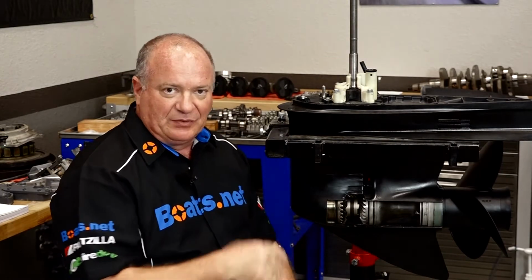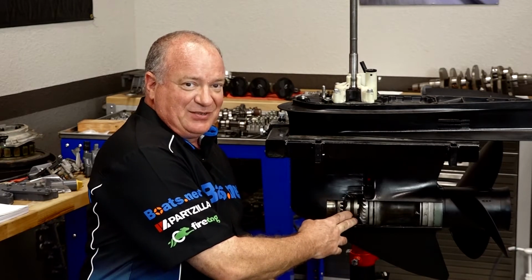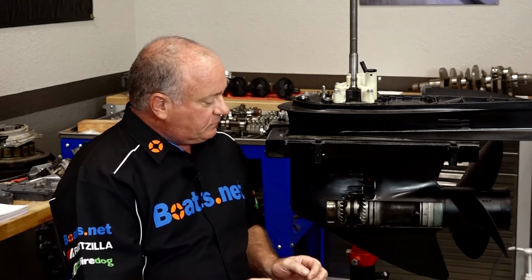So that's one of the first things you want to check before you go tearing into your lower unit when there's actually nothing wrong. But it is something you want to address quickly, because the more times you hear that grind, that means more metal is getting spread inside your lower unit, and it's going to make a mess of things, I guarantee you.